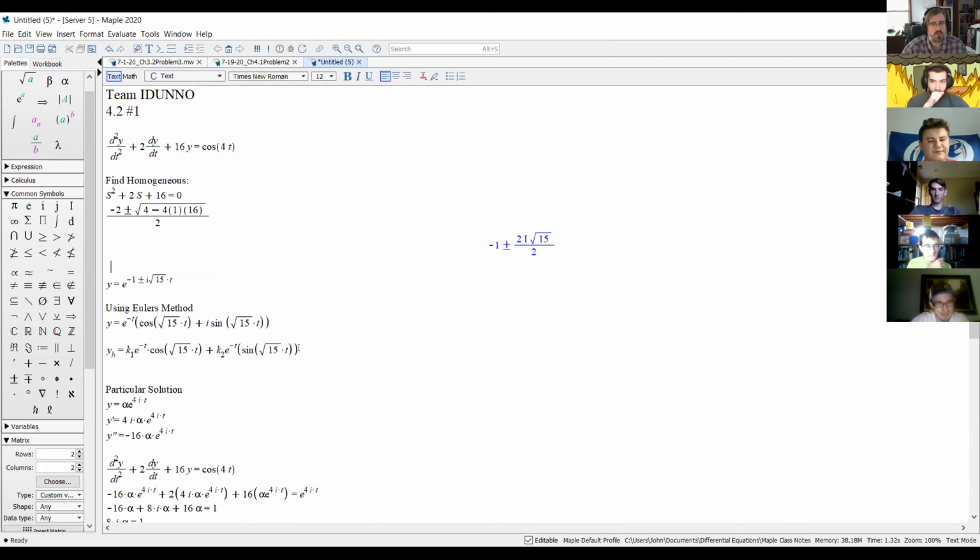found this. Okay, my only thought there is you're missing some parentheses in the exponent on that line just below the cursor. You see where it says e to the s value, the -1 plus or minus i root 15, all that should be in parentheses because it's all of that times t. And that's how Euler's formula works on the line below. And so you're absolutely right on the line below.